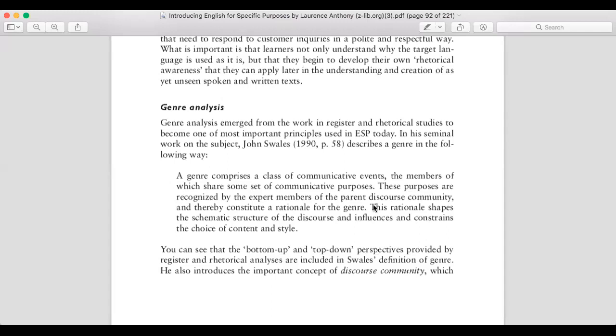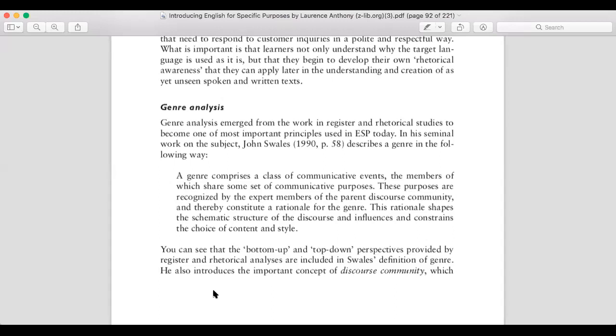So using all of this information, what could be the content, what could be the style, who would be the intended audience, what would be the target discourse, using the above, you can design the course objectives. As I'm reminding you again and again, all of these analyses should end up in the designing of course objectives. Then the syllabus is based on course objectives, while course objectives are based on these analyses, right?